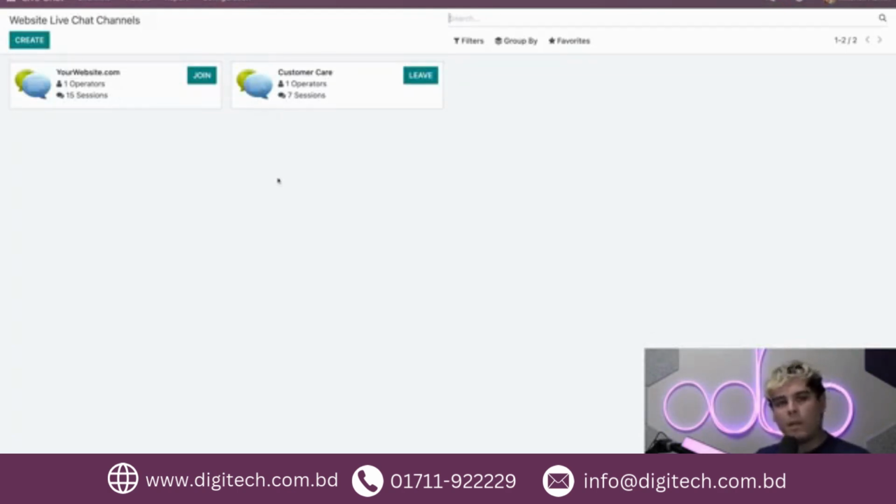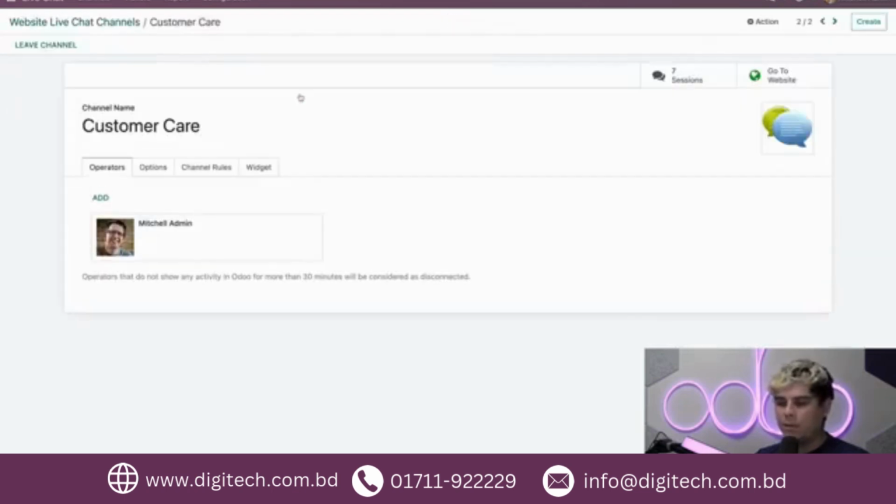Now, once we're on this page, we can actually configure the live chat channels. Now, when we activated live chat on the customer care form, it created a customer care channel team over here. And we're actually going to go right in there to show you a few different things. Now, in this form, I can configure the settings for the live chat channel. Now, the users inside of this operators tab are going to be your operators for the channel, and they will receive a live chat notification in Odoo if a customer starts to chat on the website. It's also important to note here, though, they will only receive that if they are online and logged into the database, or it'll just come in as a note.